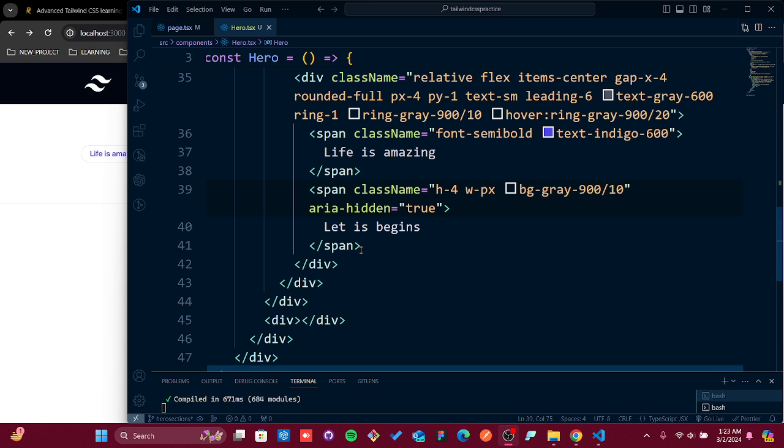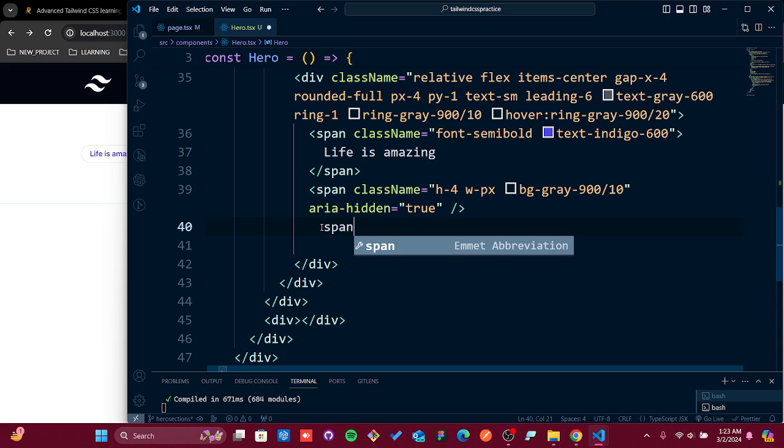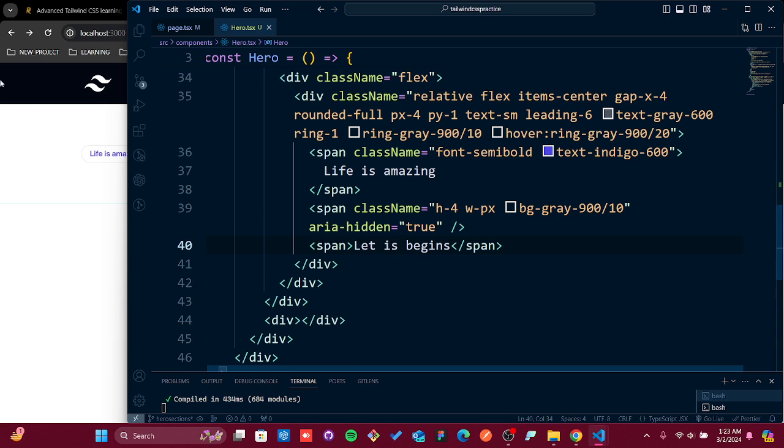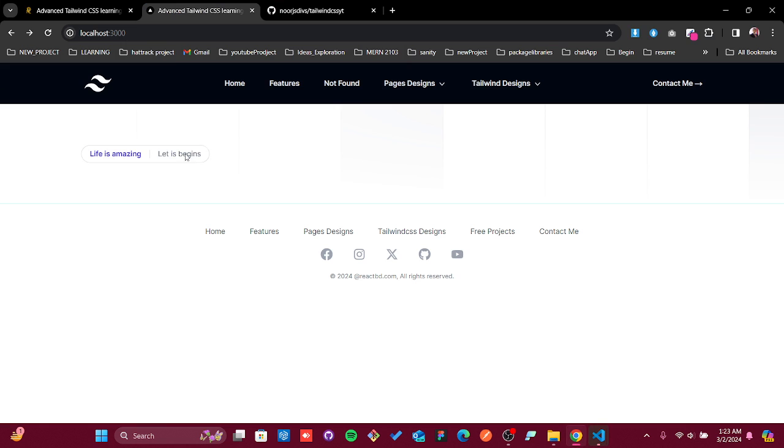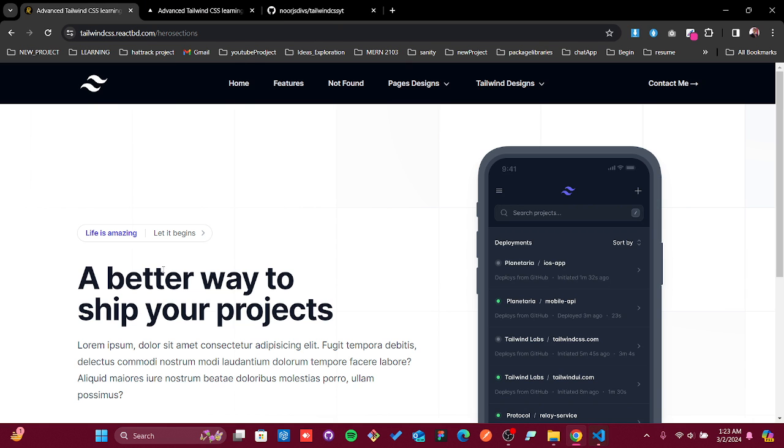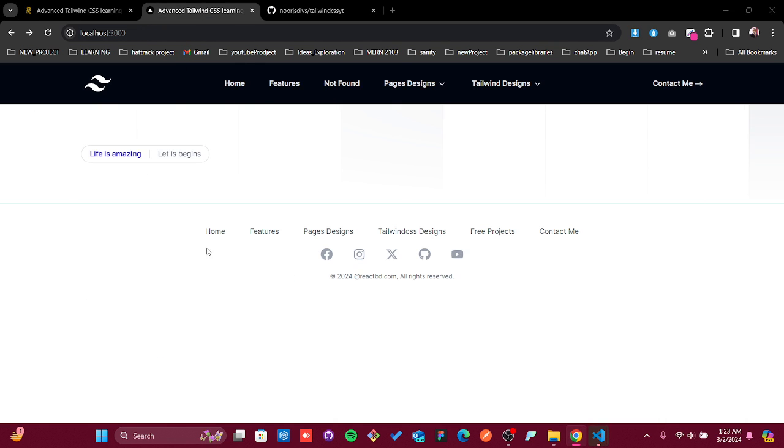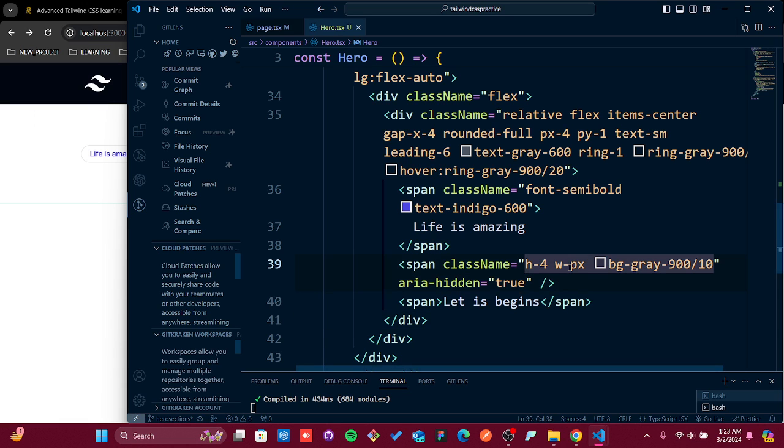Actually I think this is going to be a self-closing span. What I'm going to do is take this one, so I will take another span tag, and then I'm going to implement it. In that way you see the little bit of a marker here, that's actually what we created. So if I just put that as 2, you will see it properly. Okay, I think okay, oops, yeah, pixel is good.